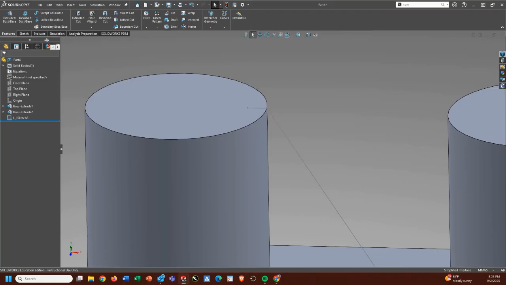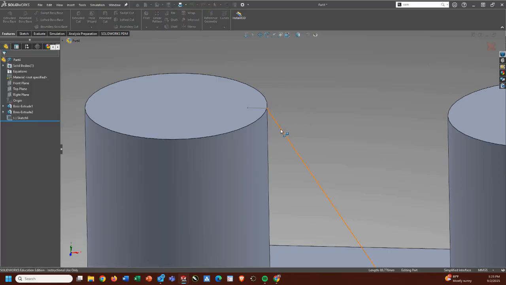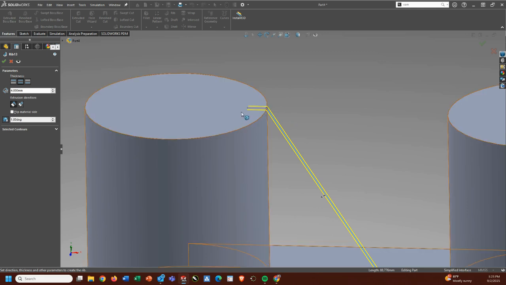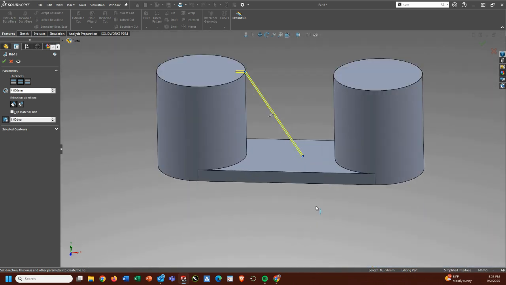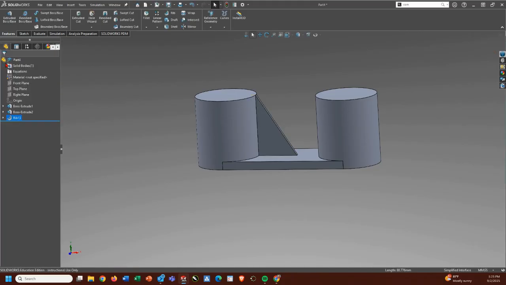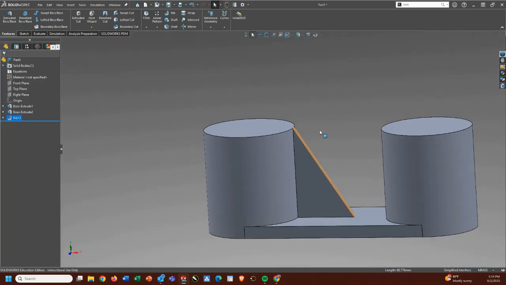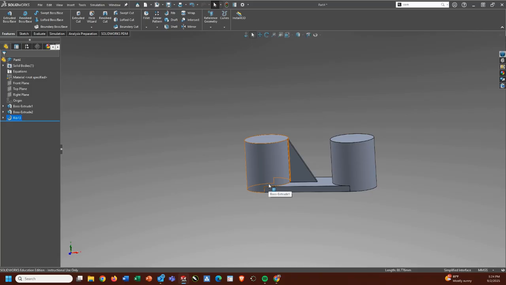So if I do that and I go back to my rib tool and I pick this line, you can see the rib is kind of going into the circular surface, and I accept it, it'll actually make it. Even though when you zoom in, it very much stops right at that lip, okay, and merges it in. I don't know why it does that, but it does do that. So it can do that sort of stuff.